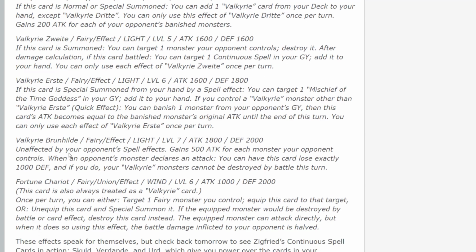Next we have Brunhilde. Brunhild. I don't know. I'll have to figure out how you pronounce these. This is level 7, 1800 attack, 2000 defense. Unaffected by your opponent's spell effects. Gains 500 attack for each monster your opponent controls. When an opponent's monster declares an attack, you can have this card lose exactly 1000 defense. And if you do, your Valkyrie monsters cannot be destroyed by battle this turn.